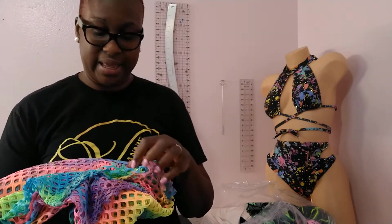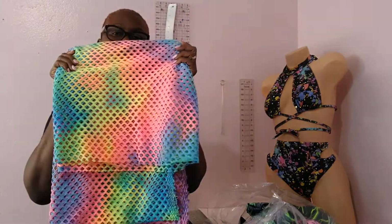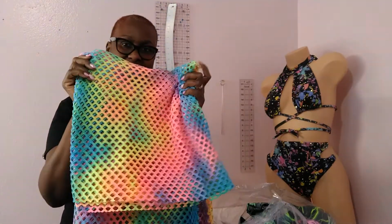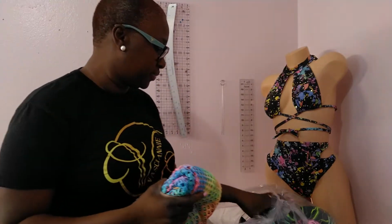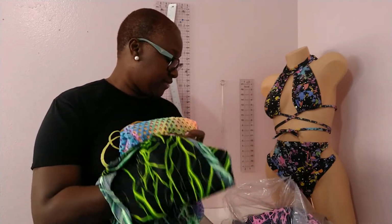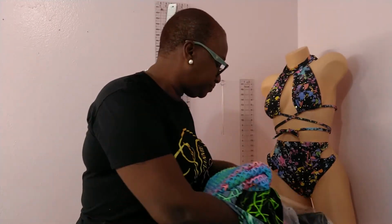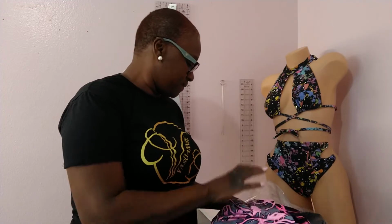Now, this is called a carbonet net. All right. And this is like a tie and dye. It's beautiful. Okay. And then we get these, the glow in the dark prints. So I'm going to be making another collection with these this week, so it will be on the website soon. As soon as I finish, I'll tell you guys. And I also got the pink, yes.